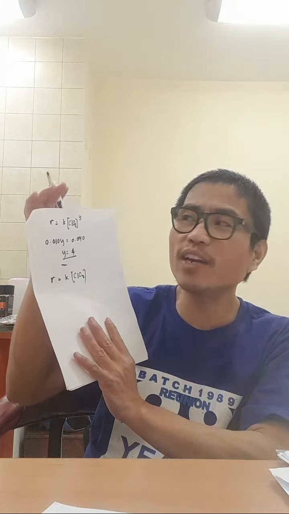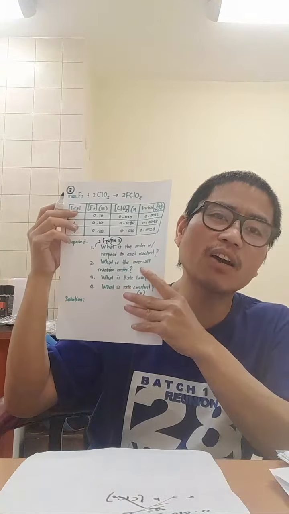I think it's going to be Z. So 0.010Z is equal to 0.040, with Z chosen only so that it will never be equal to Y and confuse. So, approach number 2: we change the variable so that we can easily understand it over the other designation, which is X. So Z is our factor to be multiplied to be equal to the R in the case of the chloride, and the reaction order is Y. So Z, or anything you want, it doesn't matter at all really. Or you can say directly chloride if you want to, because we are finding the chloride. That will be more precise. But let's assume Z. No problem, it's only a representation, right?